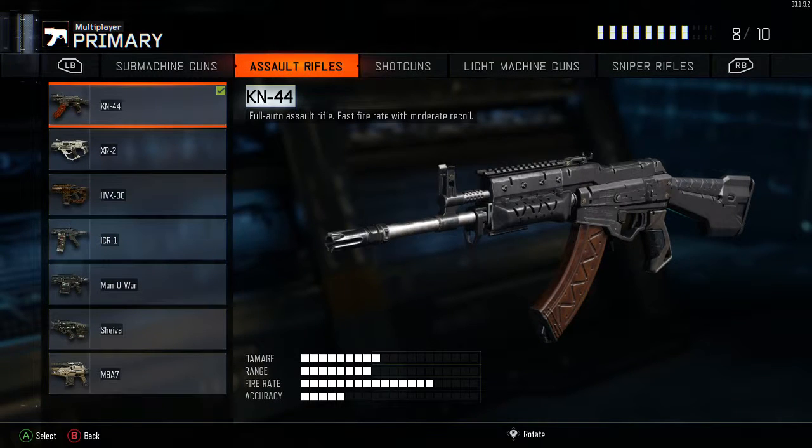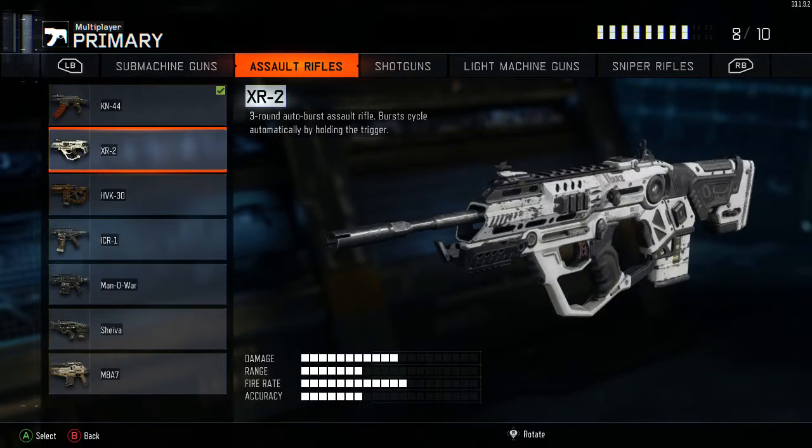So first of all, we got the KN-44. This is a full auto assault rifle. It's got a fast fire rate, but it does have some pretty good recoil. Moving on, we're going to have the XR2. The XR2 is a 3-round burst, but you can hold the trigger down and get it to continuously fire. I don't recommend doing that, though, because you do see a large increase in recoil once that happens. So let's not do that.